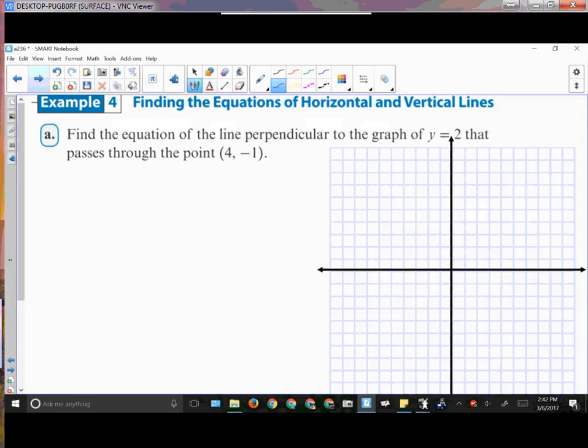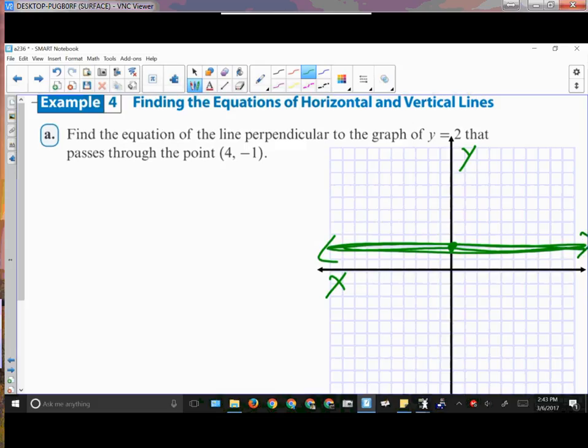So how about finding the equation of horizontal and vertical lines? If I have an equation that is y is equal to 2, what kind of a line is that going to be, horizontal or vertical? When in doubt, let's see, if I remember correctly, this is the y-axis, this is the x-axis, yes? I am looking for y equal what? Y equals 2 is right there. So it looks like it would have to be a line that would go through here. Okay.